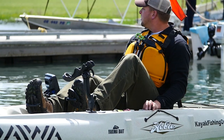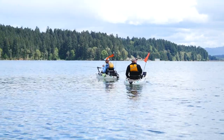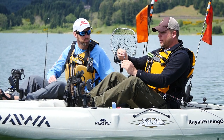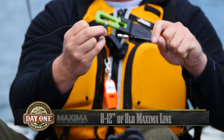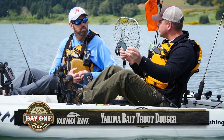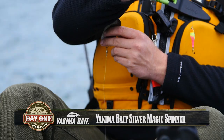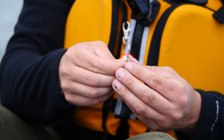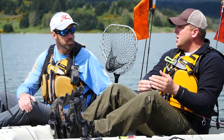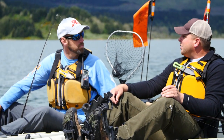We just pulled away from the dock and we're going to be exploring a lot of this lake today, so a good way to first find these fish is to troll. We use the exact same rod and reels we had set up for our earlier techniques. What we've got attached is a little bit heavier weight — we use the same egg sinkers from our bait rig, the same swivel, and then about eight inches to a foot down to a dodger. The purpose of the dodger is just to get the fish's attention. Then another short leader, about 12 to 18 inches, out to a spinner. We're going to tip the spinner with a little bit of worm to give it some added flavor and scent. We're early in the season and the water temperature hasn't warmed up yet, so no thermocline has formed and these fish should be up higher in the water column. We know this lake has been stocked recently, so we're going to troll along the edges of the shoreline.